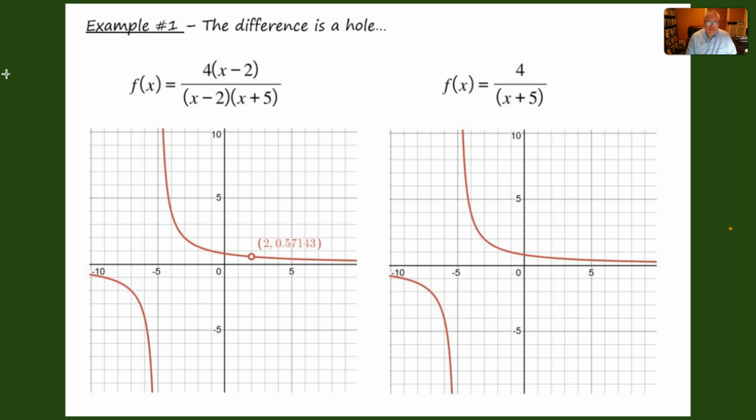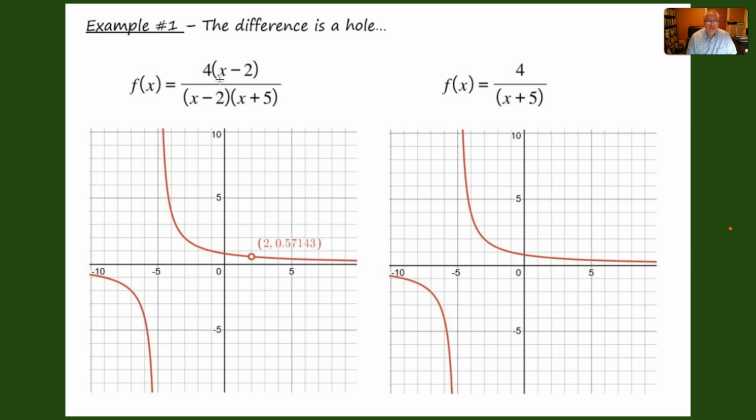We have a rational function here, and we see that both the numerator and the denominator have this factor of x minus 2. They have a common factor. And if we canceled it, we would end up with this much simpler function. Well, there's one key difference between these two functions. This original function is undefined at 2. Everywhere else it's the same as this one.